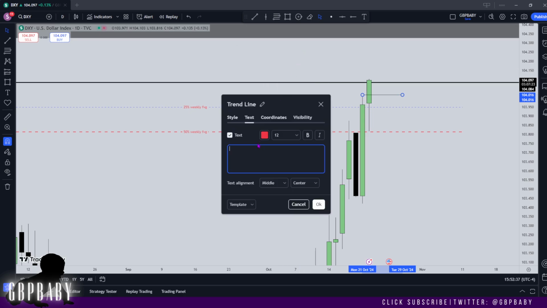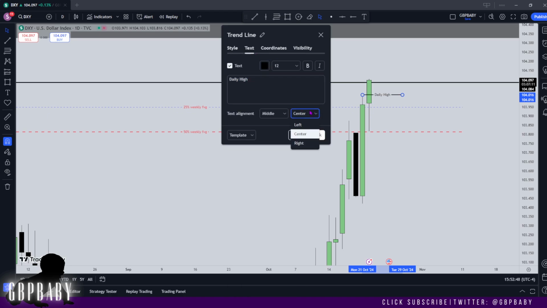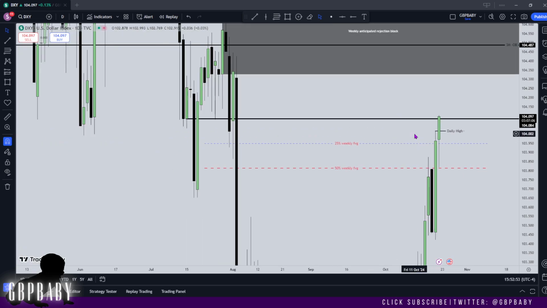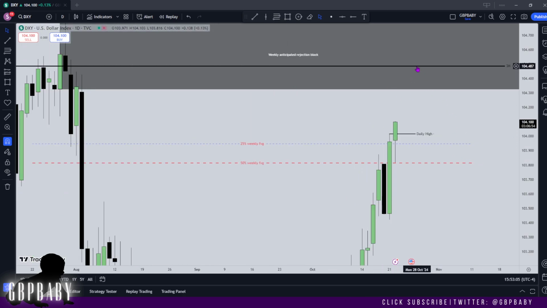We can put daily high. And if you study daily highs enough, you will notice how price likes to act around them, as in they are used as significant price points, generally speaking. And what was this black level? I'm going to get rid of this. Oh yeah, this was the weekly bearish order block level, but we don't need to worry about that because this is our draw, and now we have a previous high that we can use that price should be able to find support on for us to help push up into there.